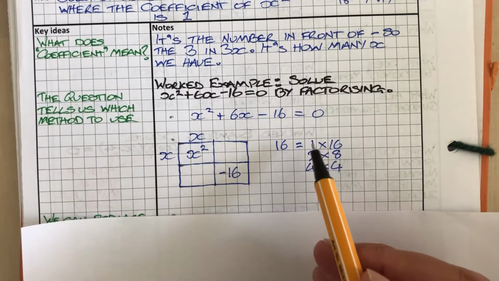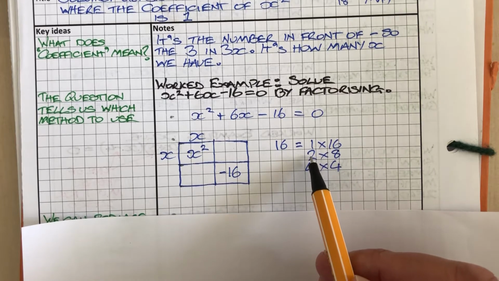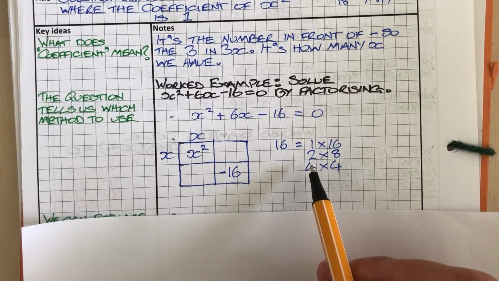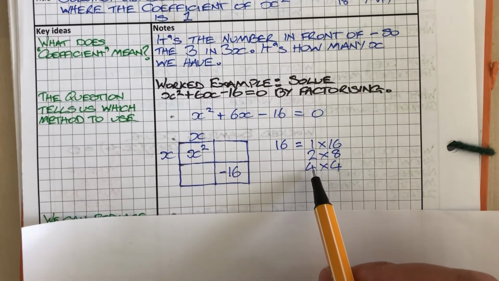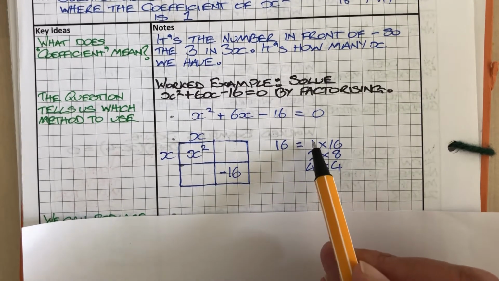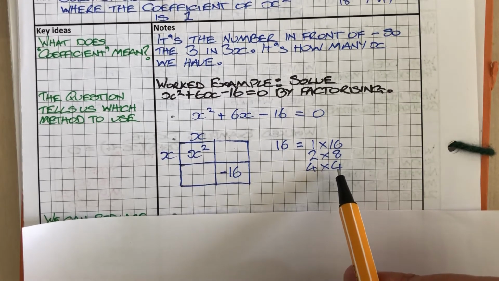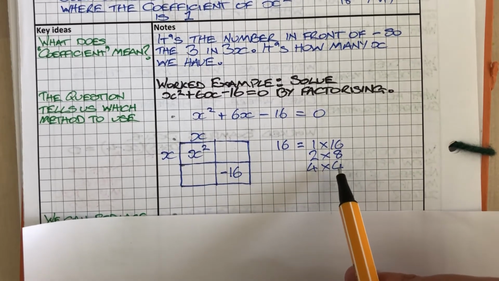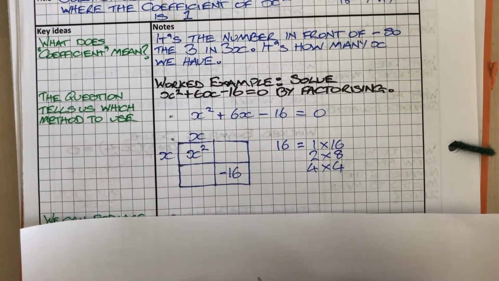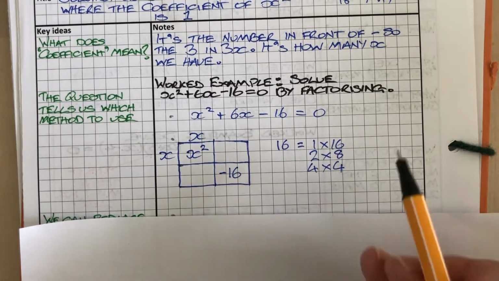How do I know that? Because I started with 1 times by the number itself. I moved on to 2 and found out how many 2's go into 16. I thought about 3, realised it didn't go in. I moved on to 4. 4 times by how many times does 4 go into 16? 4. And what's happened is, as I've worked up through the smaller numbers, I've worked down through the bigger numbers at the same time, and they've met in the middle. There is no space where there could be another factor. So I know I've found all the factors of 16. The numbers I want are in here somewhere.